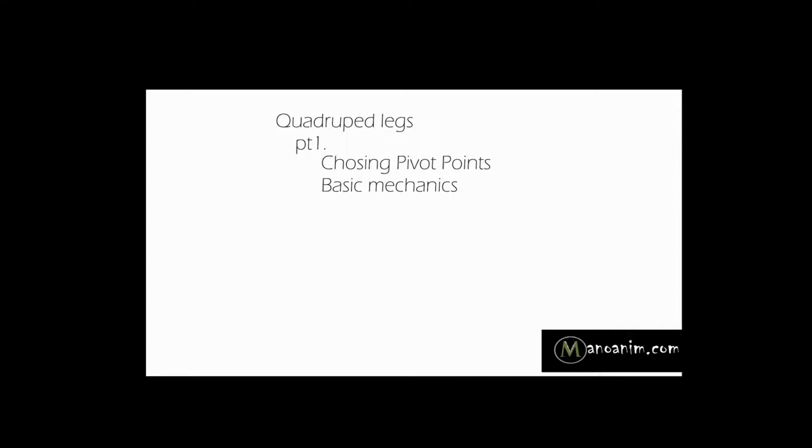So we start out very basic, and once the basic pivot points and the basic mechanics have been added, we're just going to quickly add some foot rolls, just the basic rolls, so our animators can get started doing their cycles and testing the rig. And that's basically it for the part 1 series. We're going to cover all the basics.